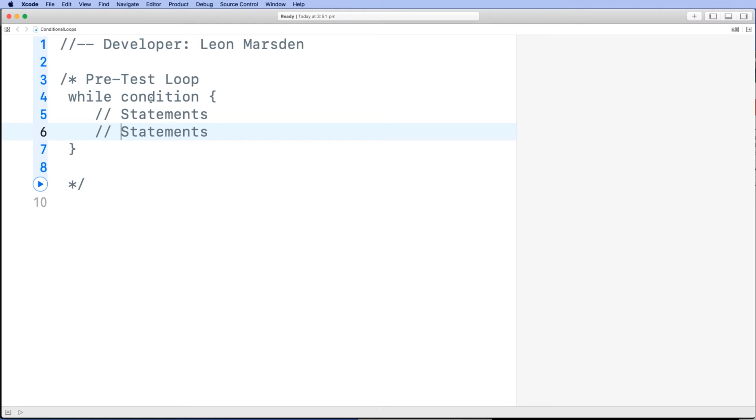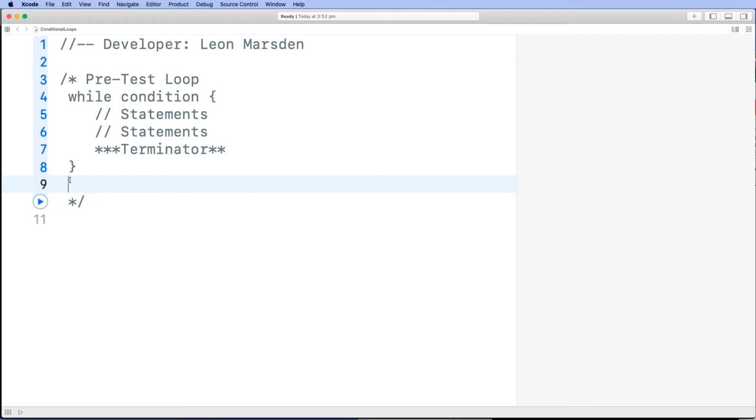If there is no terminator inside the loop, it will never end. So it's really important that you have in here a terminator. This is a flag that will turn the condition from true to false. Otherwise, we will stay inside this loop repeating these lines of code until someone turns the computer off. So with a pretest and a posttest loop, you must have a terminator in there, a statement that can change the flag from true to false.